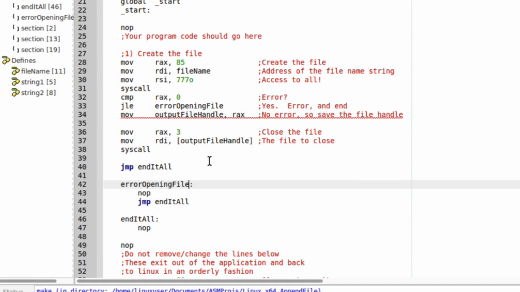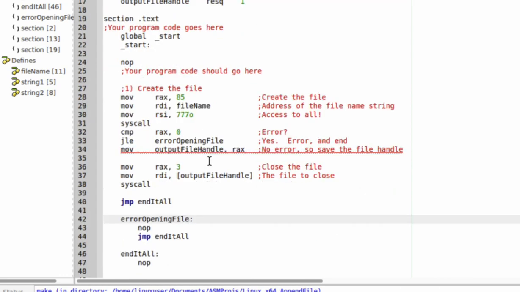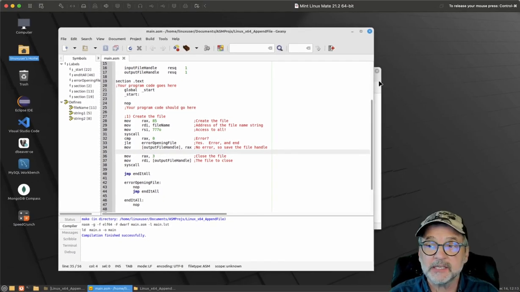So move RDI output file handle. It says invalid. Oh, I'm trying to overwrite the address of output file handle. So I have to dereference it. There we go. Love making errors. Always learn from my errors. There we go. Now let's just go ahead and see if it runs.